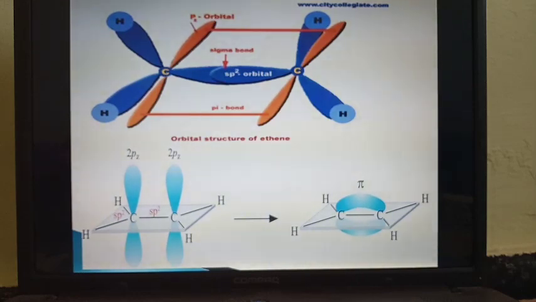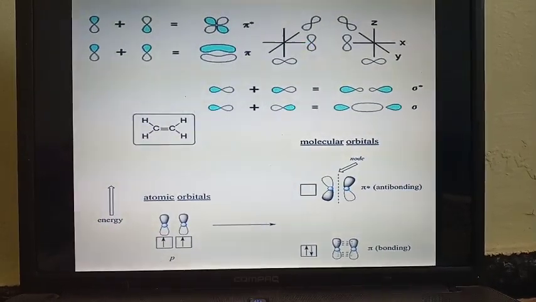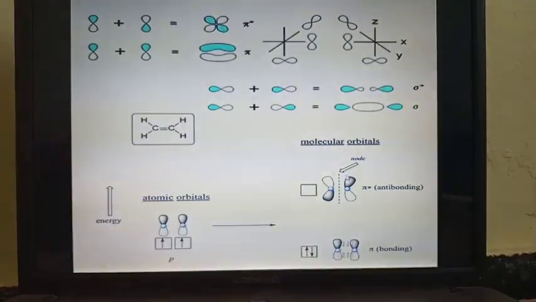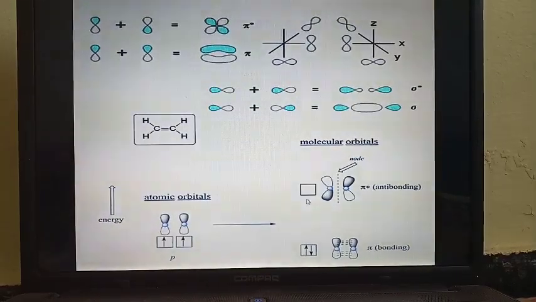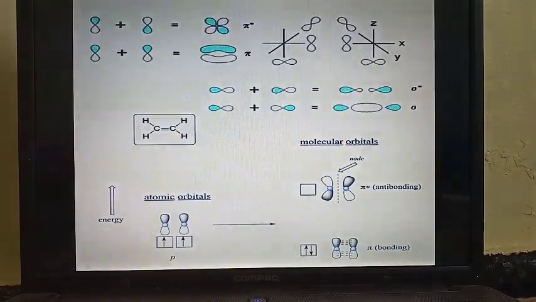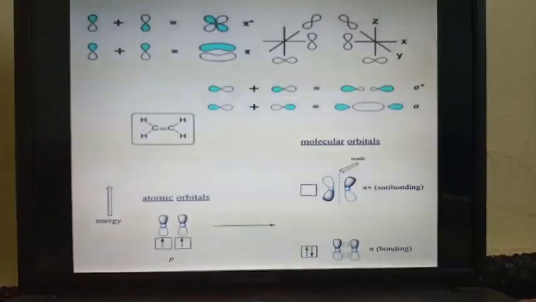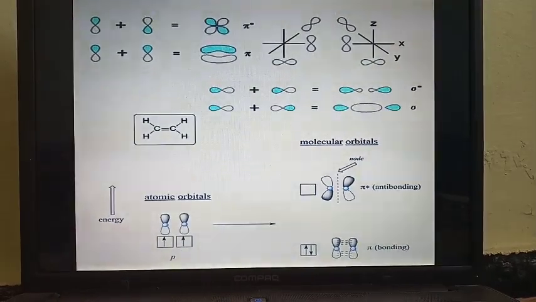One antibonding molecular orbital is empty because the pz orbital is empty, so it will interact. The LCAO, linear combination of atomic orbitals, leads to the formation of molecular orbitals: a bonding molecular orbital and an antibonding molecular orbital. The bonding molecular orbital is filled, and the antibonding molecular orbital is empty. So the pi bonding molecular orbital has 2 electrons, while the antibonding one is empty. So ethylene contains an empty antibonding molecular orbital. This makes it a very active organic ligand, which we can see in carbonyl also. So why does ethylene accept a pair of electrons from the metal ion? That is due to the empty antibonding molecular orbital.